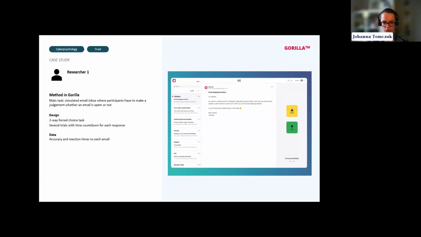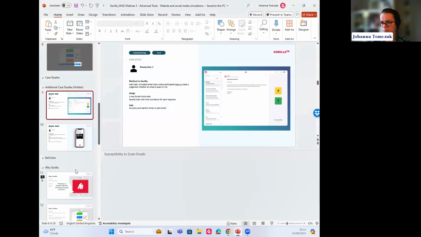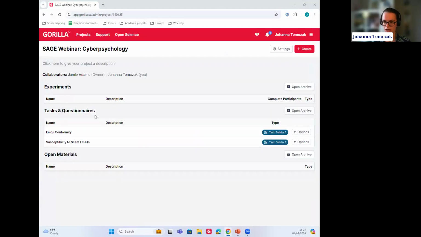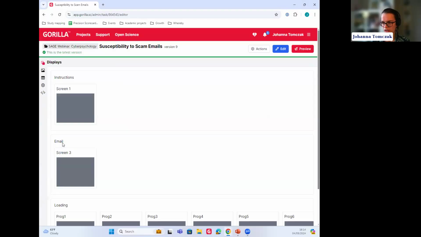Now, because it is all very abstract to just talk about the study like this, we've actually created a task like this, and I would like to show you what this would look like in our Gorilla tools so you get a better idea of what's going on. Let me just stop my screen sharing of the presentation, and we'll move directly into that task which I've created in Gorilla here. So we are in Gorilla, and I am going to give you a quick preview of the task so you understand exactly what's going on behind the scenes.